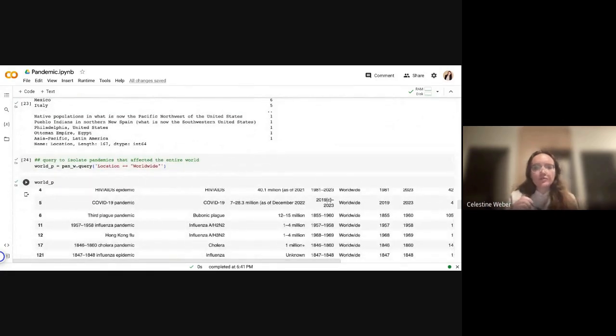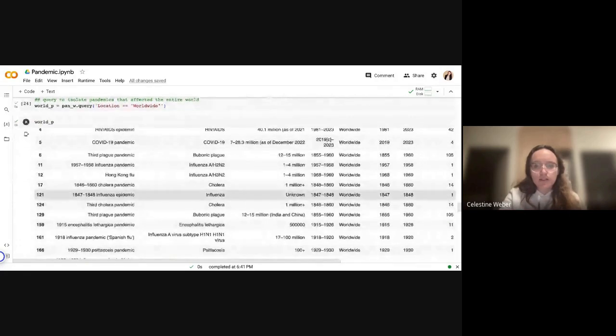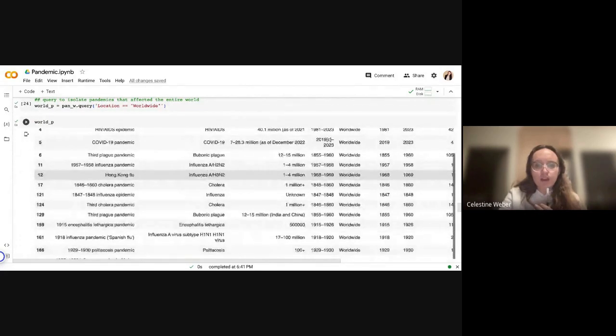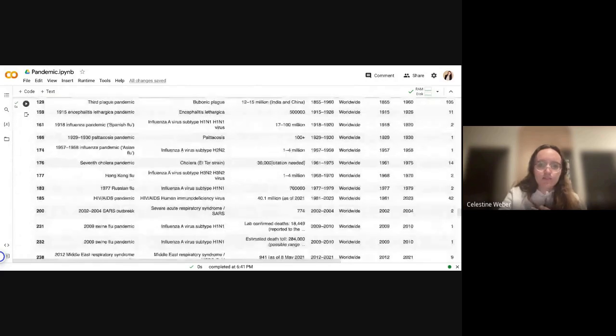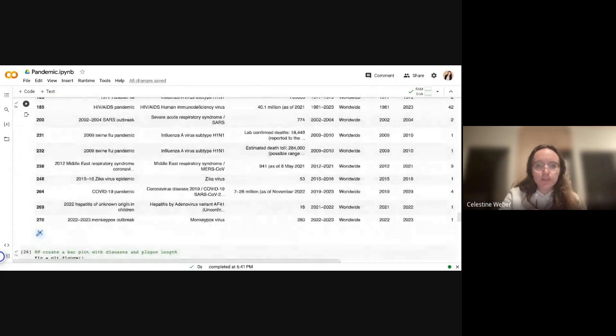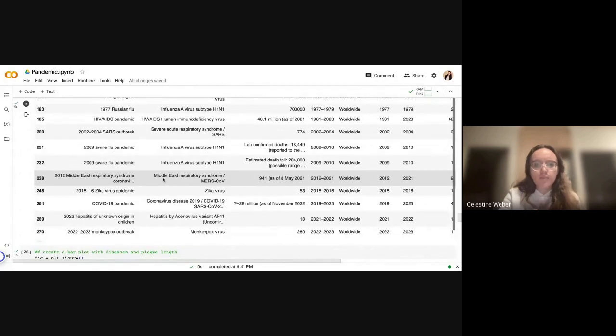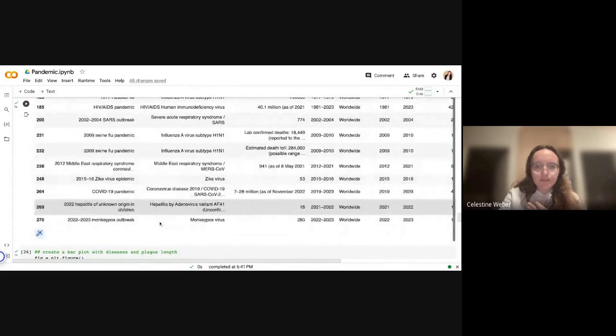Then exploring how location and diseases are related. So of all the plagues, only 26 have been affecting worldwide. And then we go through this and we just do a very basic query to look at them. And then you can see a lot of them are influenza, cholera, and then you just see a lot of repetition with a couple of really interesting ones like MERS, and then hepatitis by adenovirus.